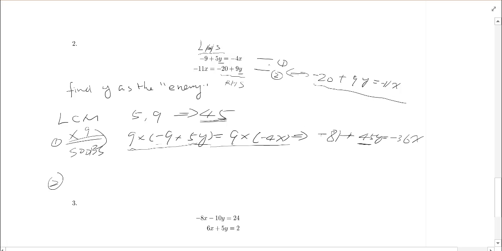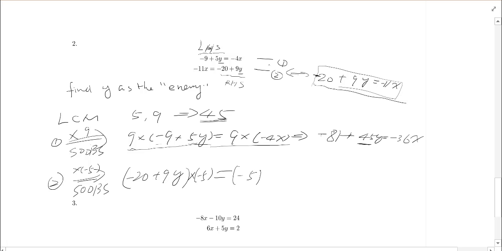In order to cancel this with 9y, I can multiply by minus 5. So I'm going to do another operation for the second equation. This is the second equation, and this is minus, I'm sorry. So basically you have a times minus 5. This is the same operation on both sides, so the equal sign still holds. So I'm going to have minus 20 plus 9y. You can multiply by minus 5.